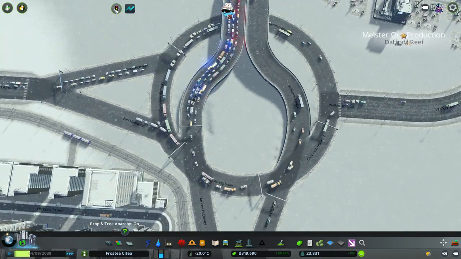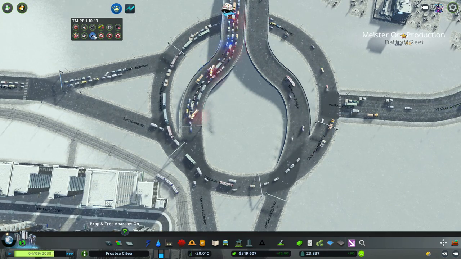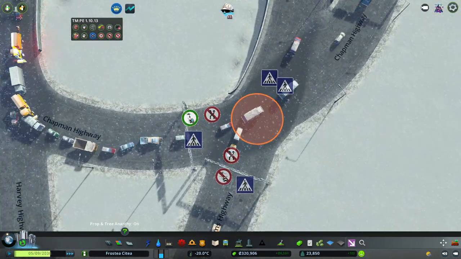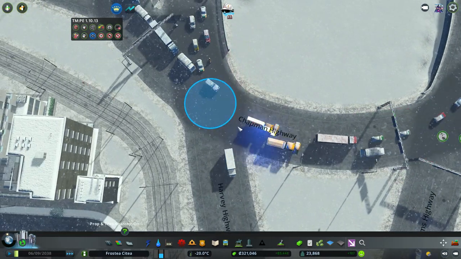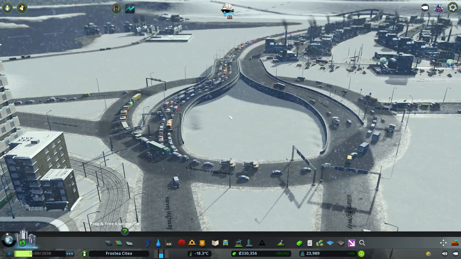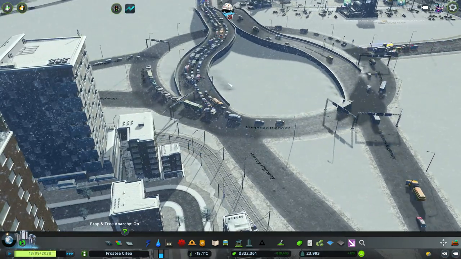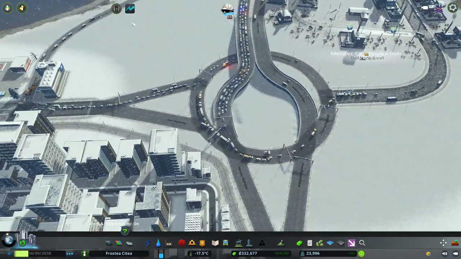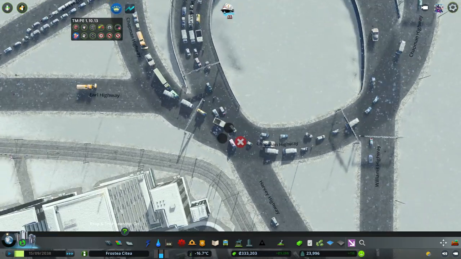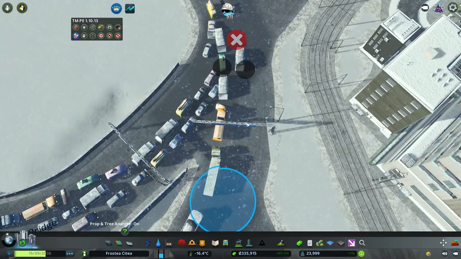Mamma mia. I know what it is. They're not going into the junctions when they could be. We need this on all of these junctions around here. My goodness me. Look at that sudden influx of people. That is absolutely nuts. We may have to change this junction. It isn't really working out the way I hoped it would.